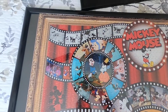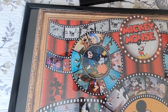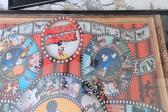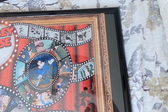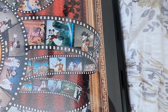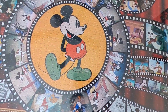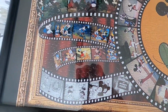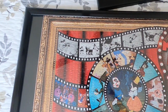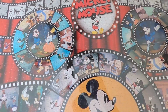So these are jigsaw puzzles that Maxine did during lockdown 1.0. This one is one of the hardest ones, but this is Mickey Mouse, as you see. It's all film strips and his history. If you look at the edges, they tend to be the early black and white movies. And then there's some of the more modern ones in the middle as well. One of the things is this was really hard to do from the perspective of those curtains. If you look at the curtains with the red, it's just repeated everywhere. So they were a real challenge to try and work out the individual pieces and where they went.